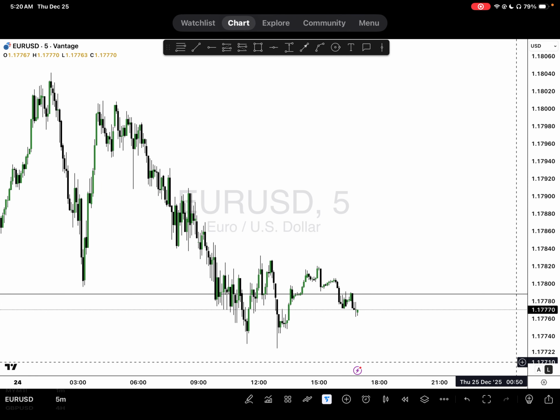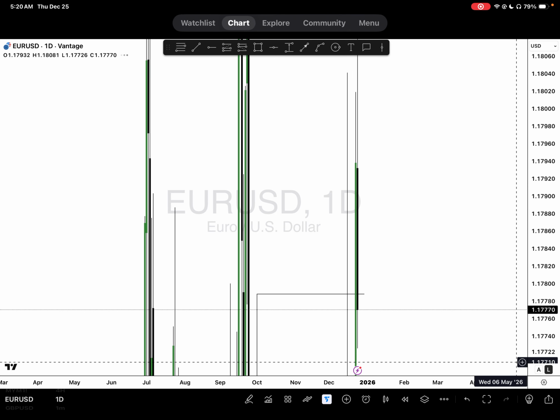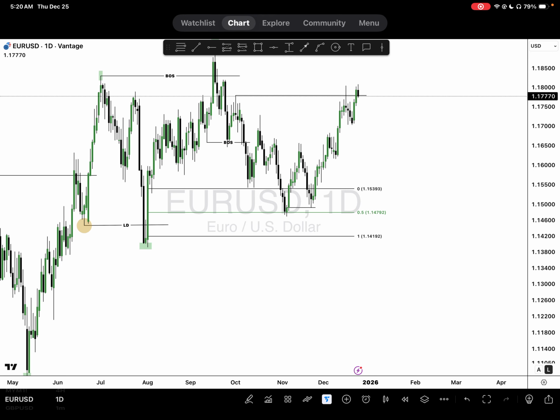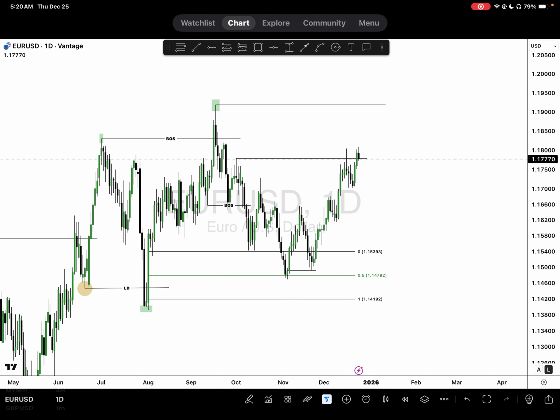So Euro USD, looking at it from the macro perspective, once again, we are still continuing the push higher. Still inside the price leg, still inside the secondary impulse. We're maintaining the momentum here. The pullbacks have been relatively short, quick to get entries, which is what every pullback is: an opportunity to get an entry when you're inside of a price leg looking for the buys as you go higher.